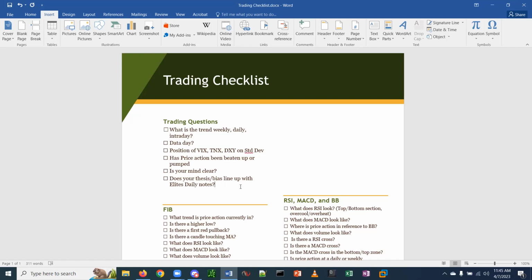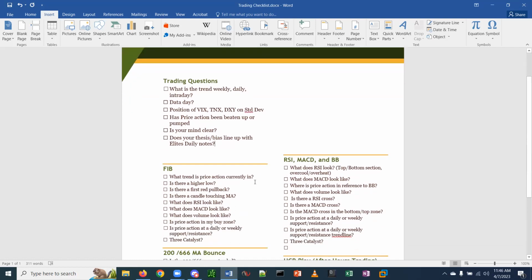And this is all to help you kind of wean off. I know that I like to be here with Elites, but I've been here a while. But if Elites were no longer here, these are the questions that I would go with. And I would obviously have to pay for the data that Brandon plays, but I would at least be able to trade on my own if I couldn't find a chat room.